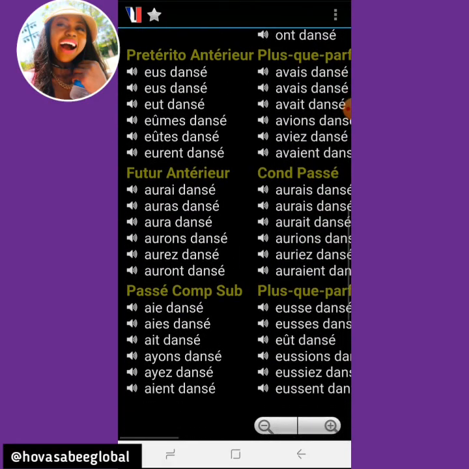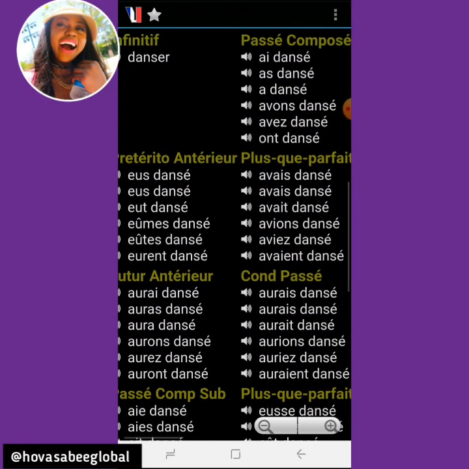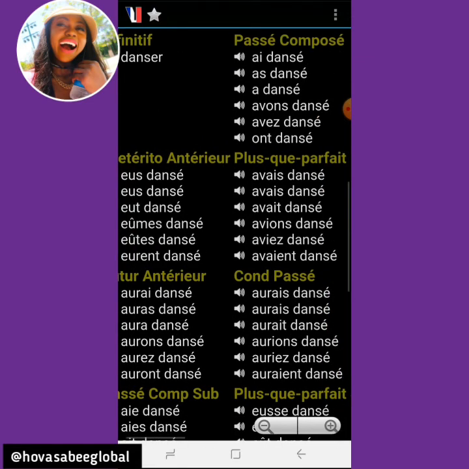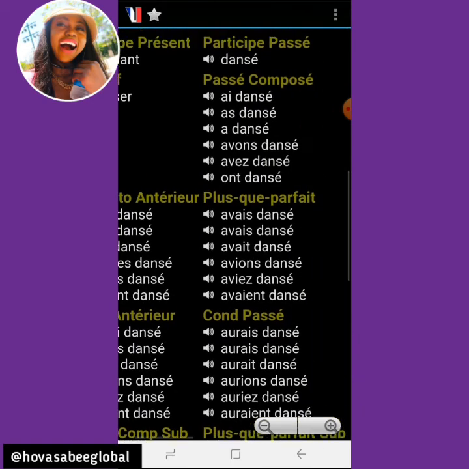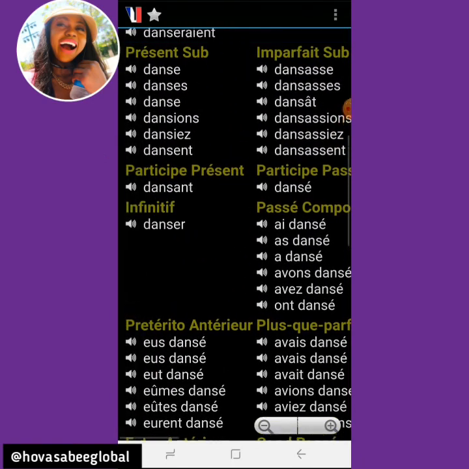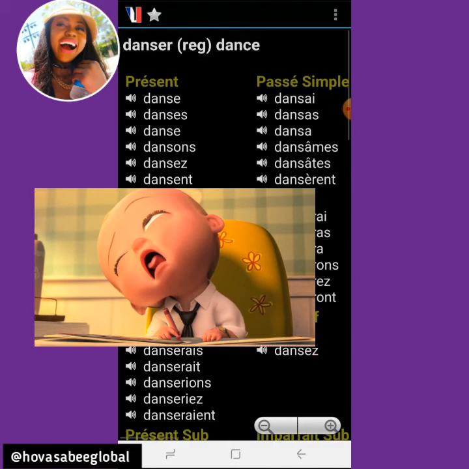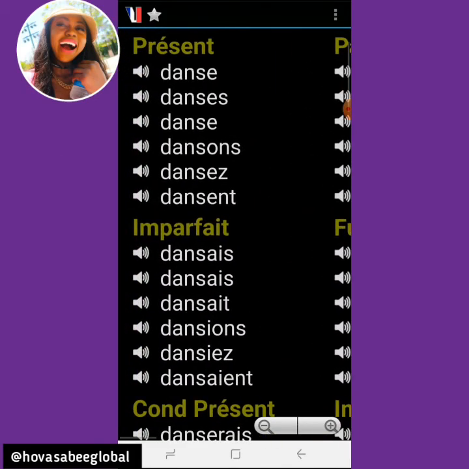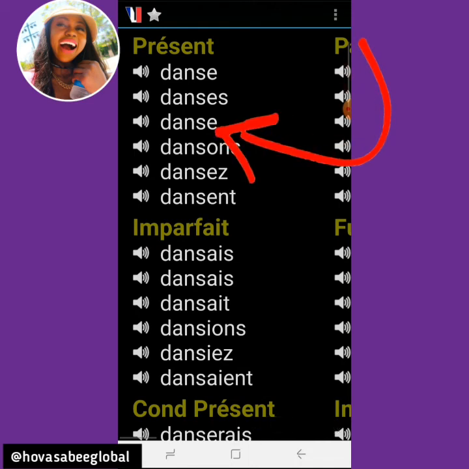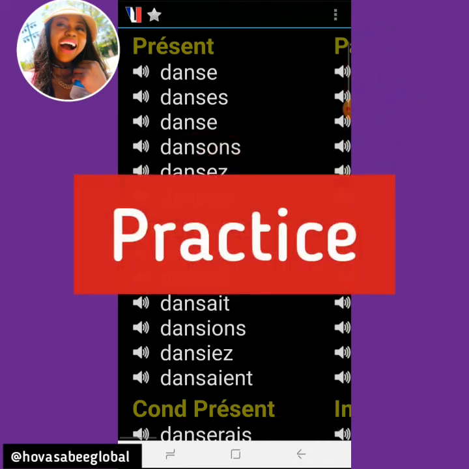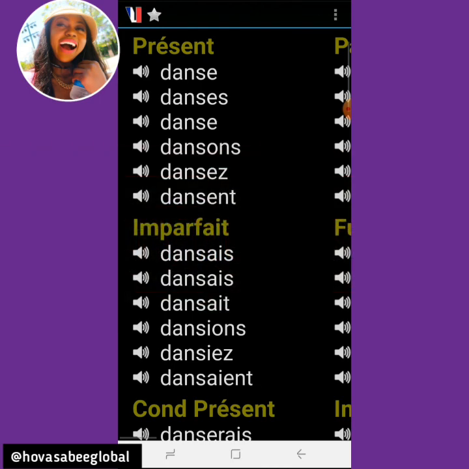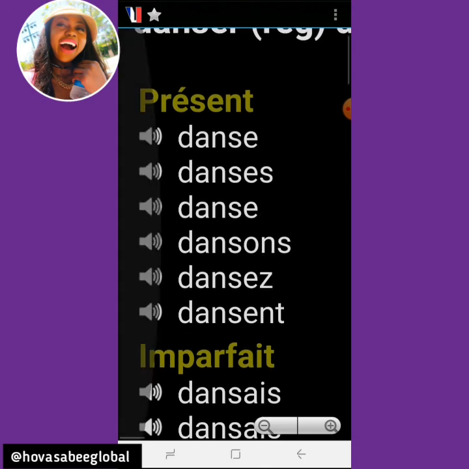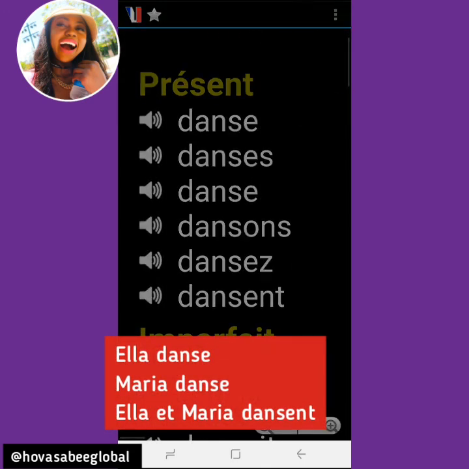So it's basically just a normal expression of time using verbs in English, but this time you're doing it in French. So when you look at the app like this, don't think about, oh, I have to use everything. No. Start in bits and pieces. For example, I want to just learn how to use the present tense. Be done with the present tense. Practice as much as possible. Je danse, tu danses. Use the names of your family members or your friends. Ella danse, Maria danse, Pierre danse.